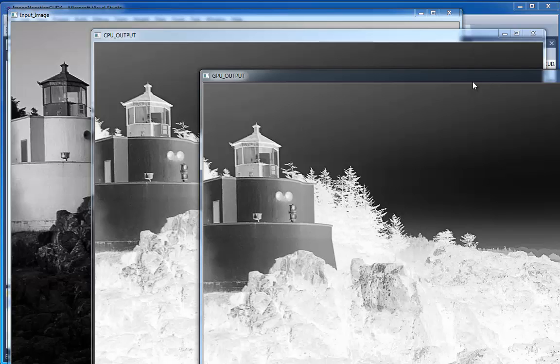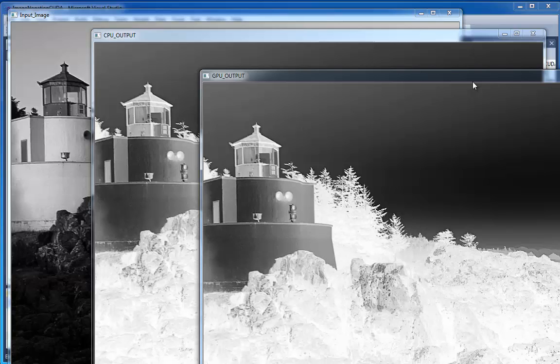The difference is that the CPU output runs in serial, runs for every single pixel and calculates the negation. The GPU output runs in parallel. It runs one function to work on one pixel at a time, and then it runs this function multiple times in parallel on all of the pixels in the image to get the calculation done.